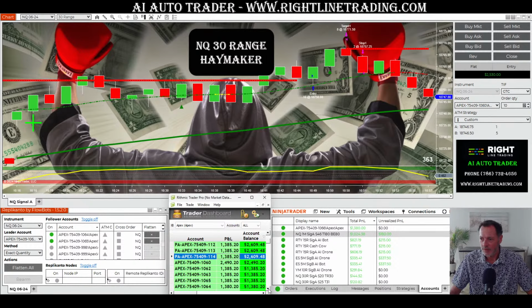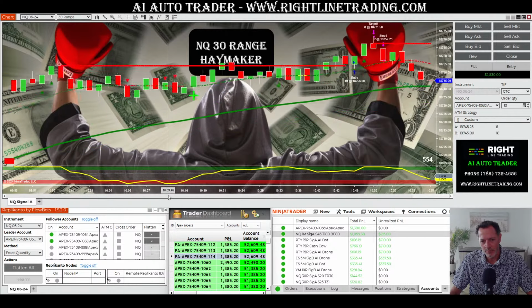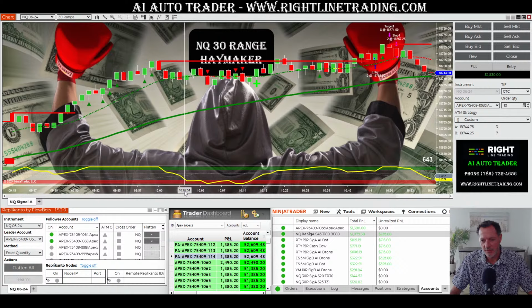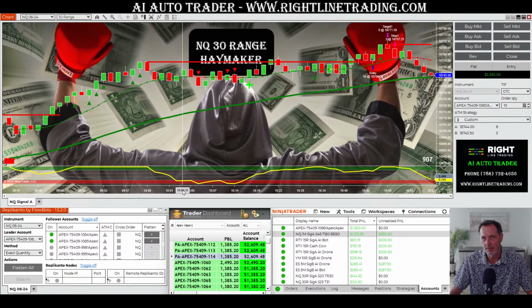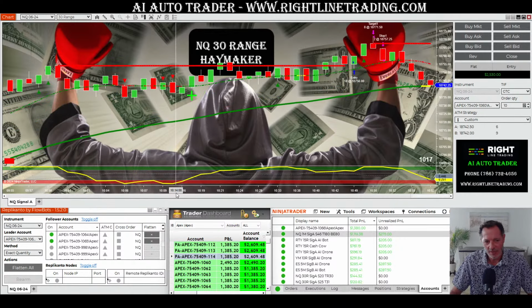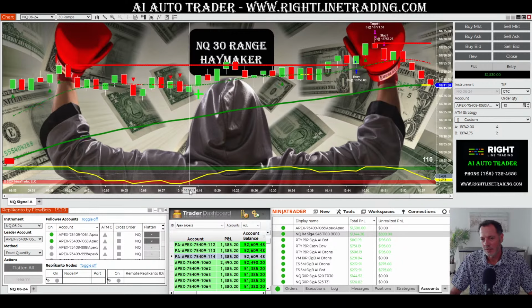Kind of have this system a little bit tight so it doesn't take a lot of trades. If I look back at trade performance, this robot, we call it the haymaker, is alive and working from like 8:30 to noon, I think. But it gets about 6 to 8 trades a day, depending on the market movement. So it doesn't get a ton of trades.